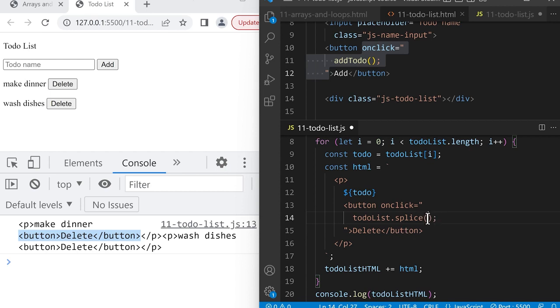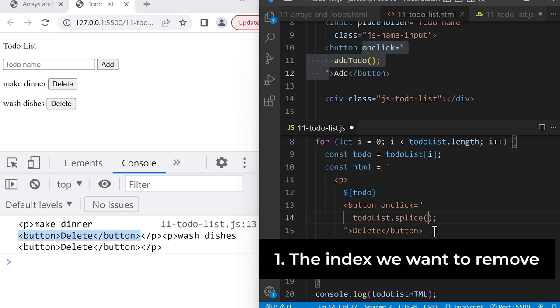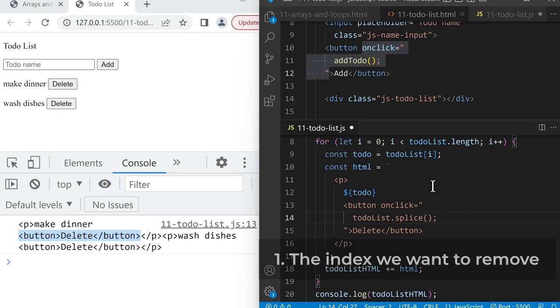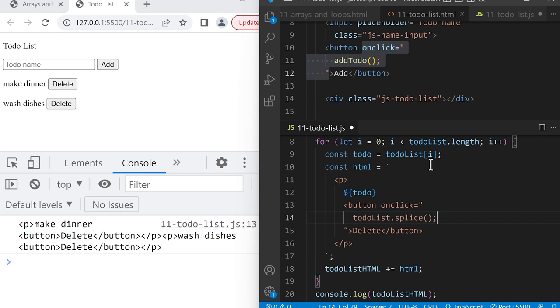So splice takes two numbers. The first number is the index that we want to remove. So if we click this delete button, how do we know which index to remove? Well, if we look at our loop up here, we already have the index. It's this variable I. So we're going to insert I into this string. And we can do that by typing $ curly brackets and I.